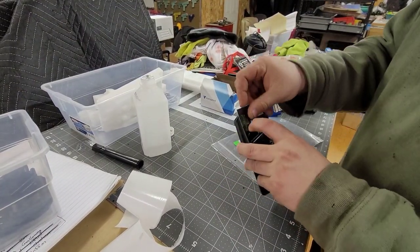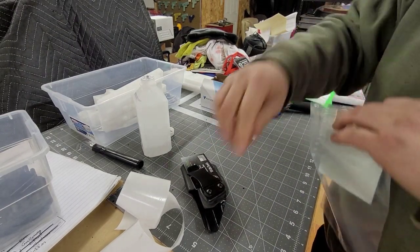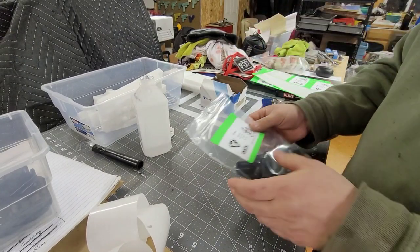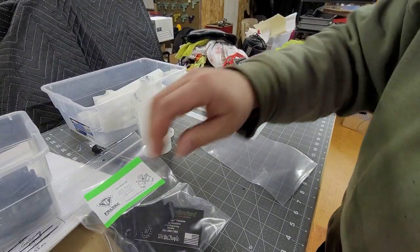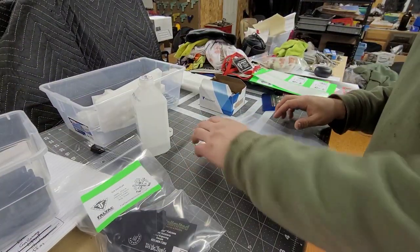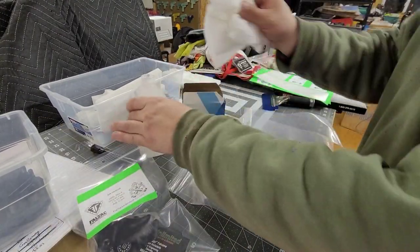Take a business card, put it right in the clip. Air out, and there's that. So, do it again. 2, 3, 4. I'll have to do this with the rest that I have over there. But, again, real simple, real easy.